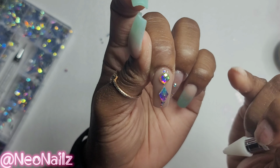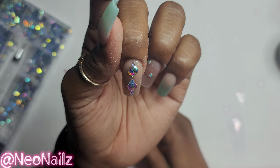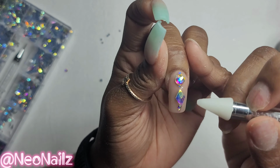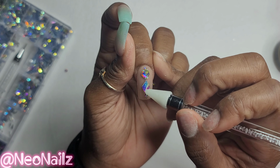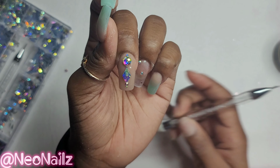How you're holding your hand. You see my finger is faced down. That stone is going to be continuously sliding around. But you just need to keep that in mind if you're using this method. Once you're set, cure for another 60 seconds, and then you've got a finished nail.